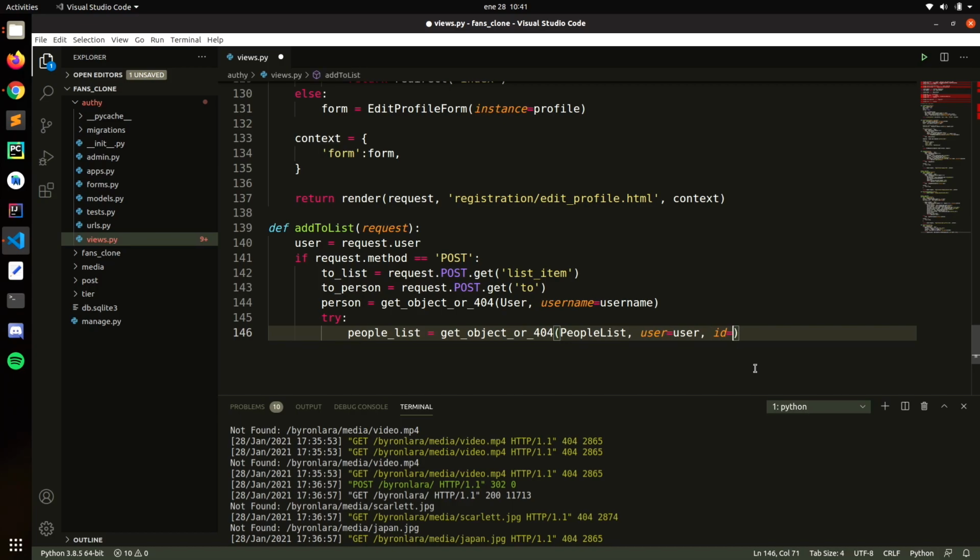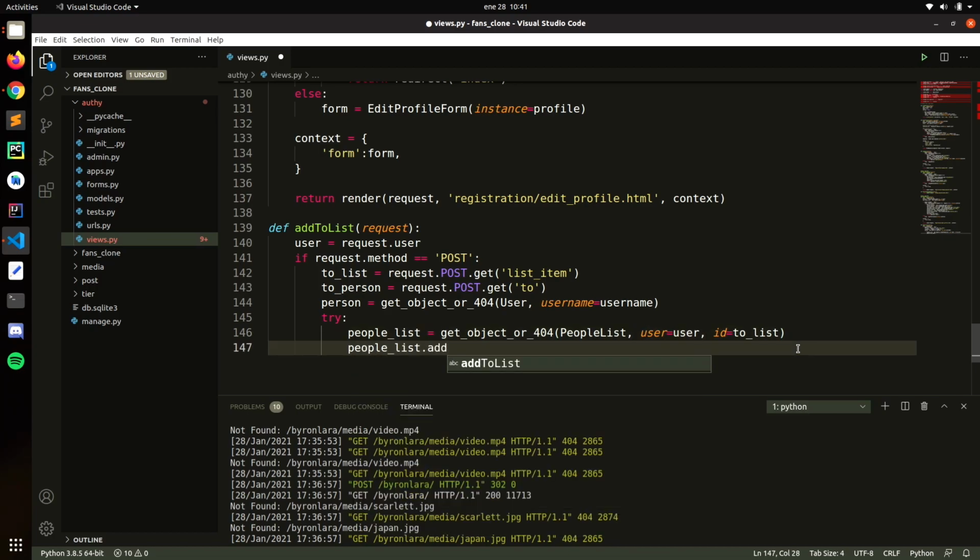Okay. Let me see if that makes sense to you. So here we're searching for the list from that user, and then after we get the list, we want to add the people, we want to add the person.